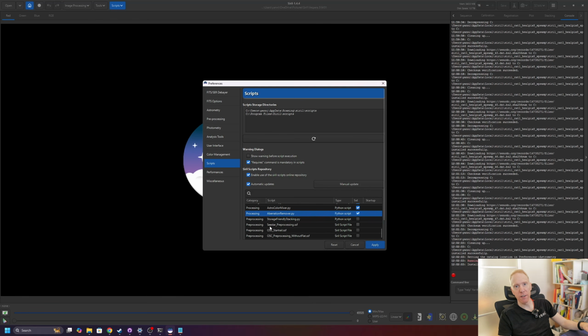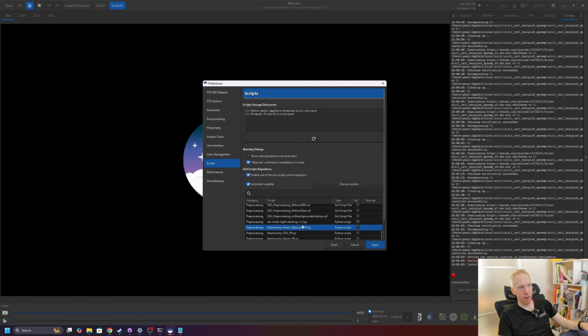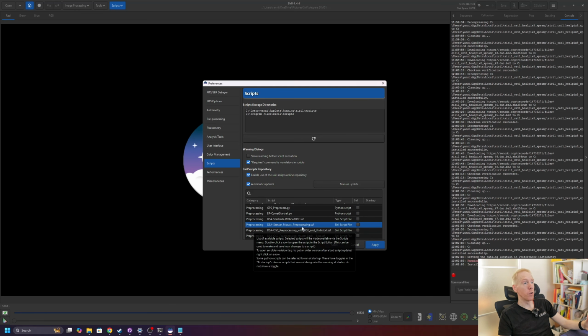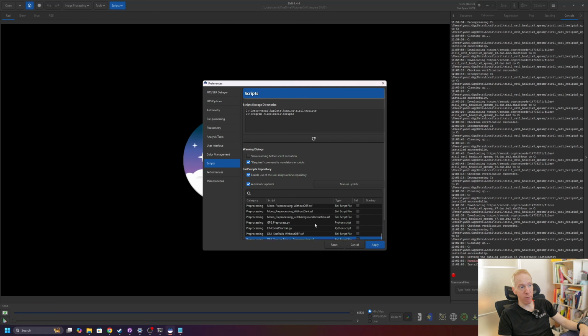Then we have the pre-processing stuff, which is to stack images manually. So if you have a Seestar, for instance, and you want to do some stacking of Seestar files, you have this one here. Or you have the Astronomy Smart Telescope script here. And you even have a Seestar Mosaic pre-processing, so you can use that as well. I personally like to just use whatever stacks the Seestar made within itself, especially when we can do the super deep stacks where you can have the Seestar basically stack everything, and so we don't need to do it manually, but this is all available as part of scripts if you want to use them.